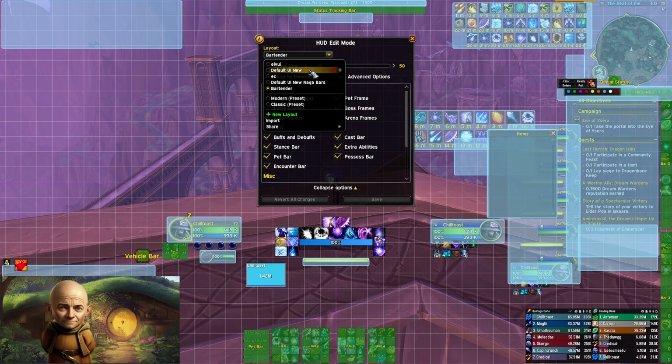Obviously you can see I've tested a few. I had one for ElvUI that was just for rotating my minimap, so make a new base UI profile. And I will share this one in the description below if you want to just start with mine as a base and work from there.